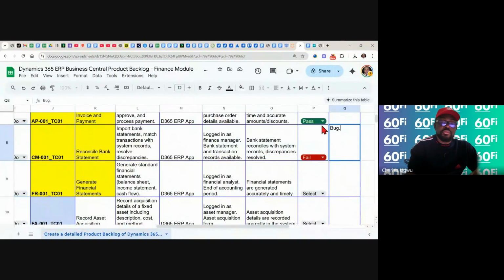So this particular action failed. Then the next thing is going to be to generate financial statements.